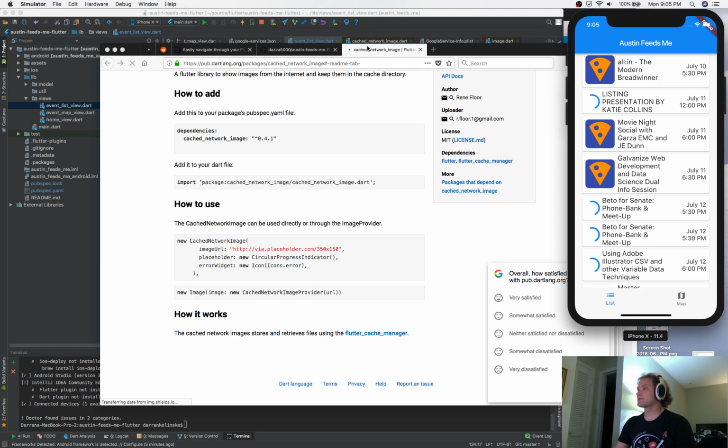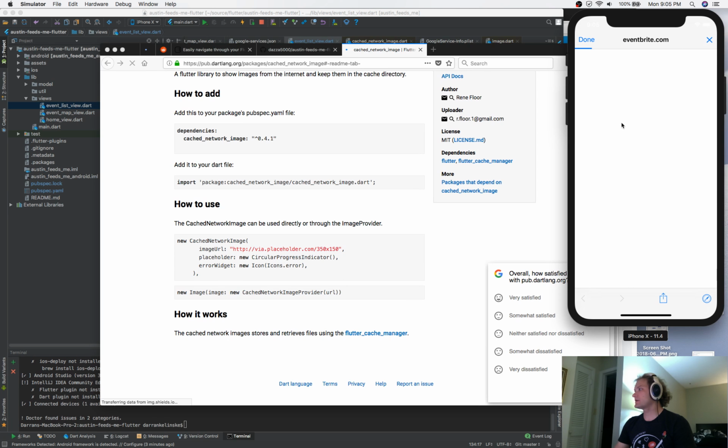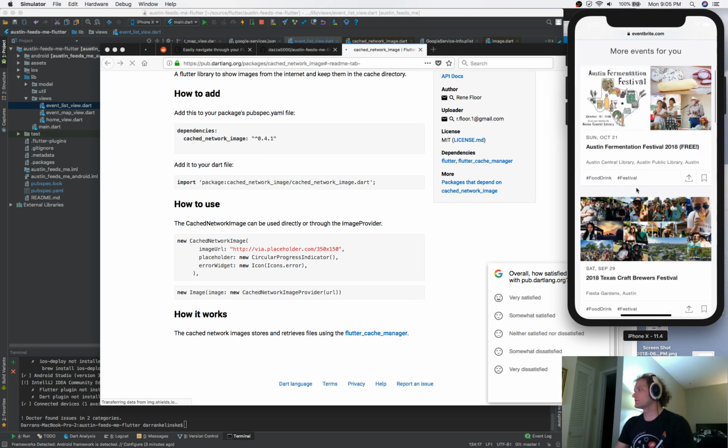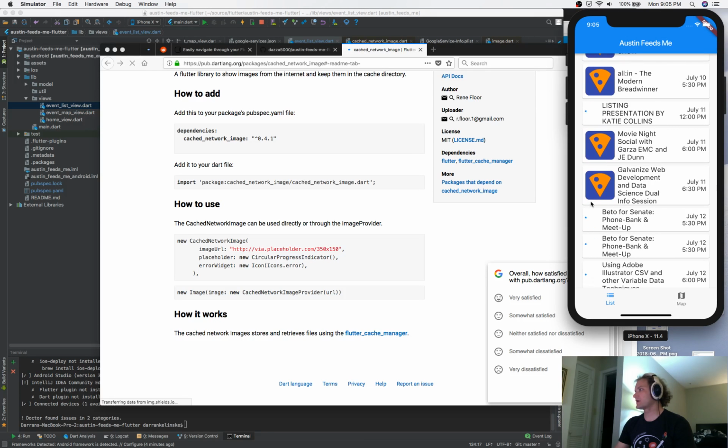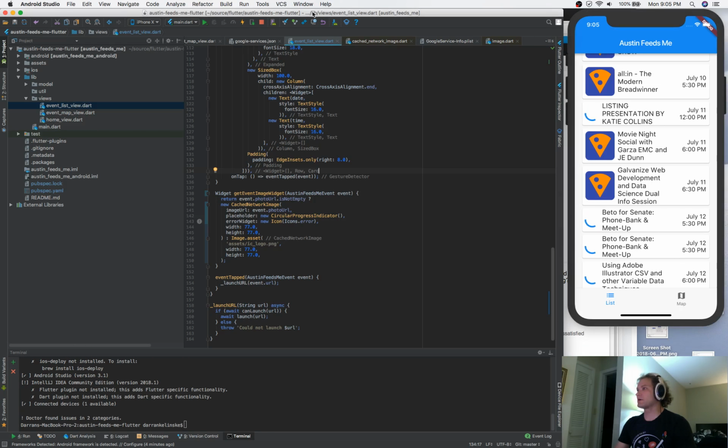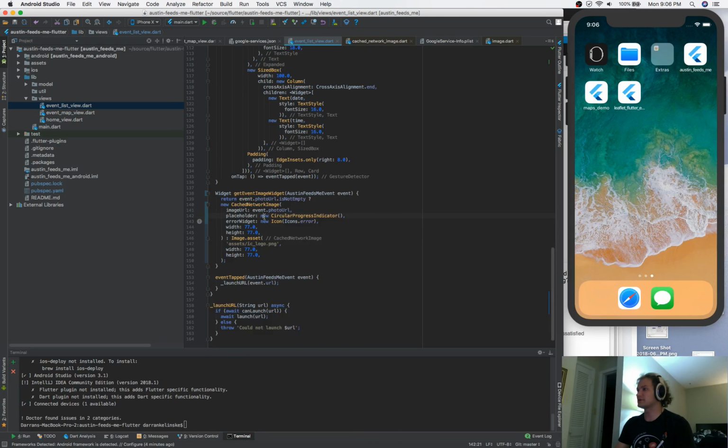So we're going to kill the whole app. I'm not sure. It should have data, but let's check if this Eventbrite page doesn't load. So Eventbrite loaded, but we still don't have our images loaded. So I'm going to stop this completely.